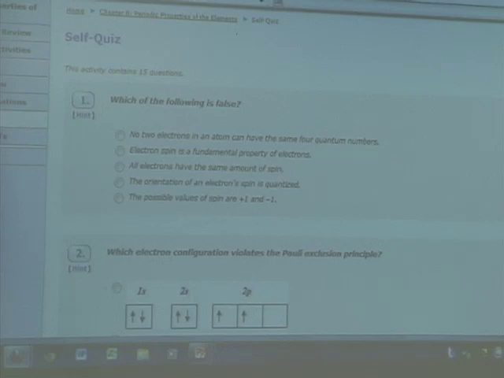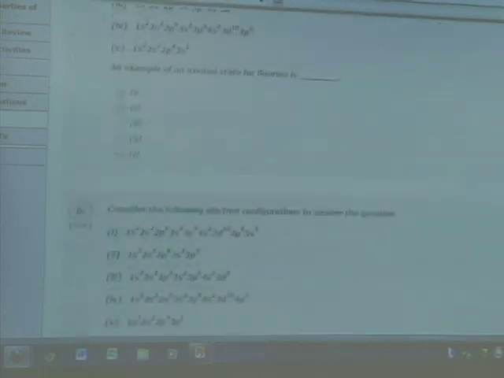We can't email into D2L, so can we email those to your regular email? Yes. So as you go down here, it says submit answers for grading, and it will ask you who to send it to, and then it will tell me that you did it, and I give you credit for it. But you can't email into D2L if you're outside of it, so it'll have to be my Broward email. This is actually a good grade because these are just like questions from class.